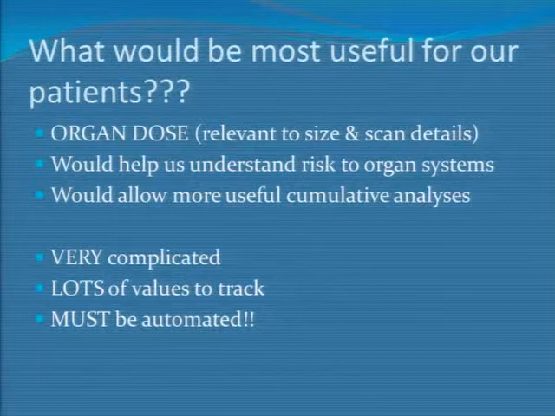And here I'm thinking about one of our most frequently examined patient groups at my particular setting, which is lymphoma patients. They get a lot of follow-up CTs. And their routine study is a head and neck and a chest, abdomen, pelvis. And you can see that a single number, no matter what it represents, isn't going to do a very good job of telling us organ by organ where we might be at biggest risk.